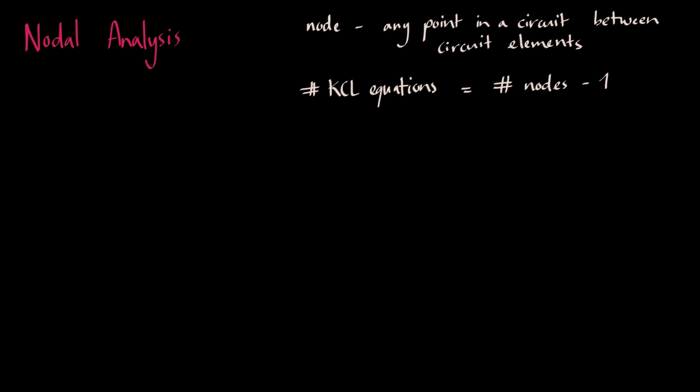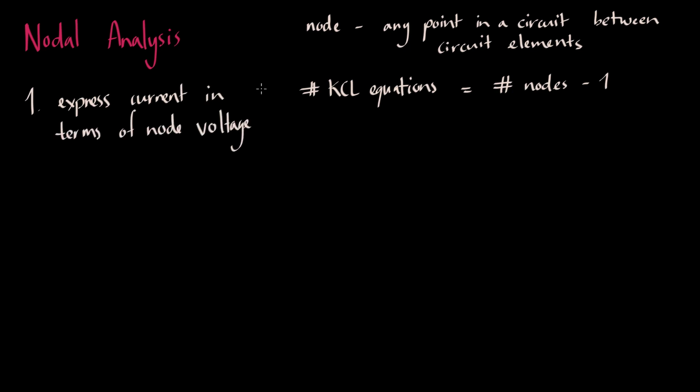Usually, if a circuit contains a ground, whichever node the ground is connected to is selected as the reference node, and the voltages in the rest of the nodes are found with respect to this reference. We want to obtain these node equations to be able to interpret the circuit. Firstly, we express the current through an element in terms of the node voltage. Secondly, we apply KCL to all nodes bar the reference node.